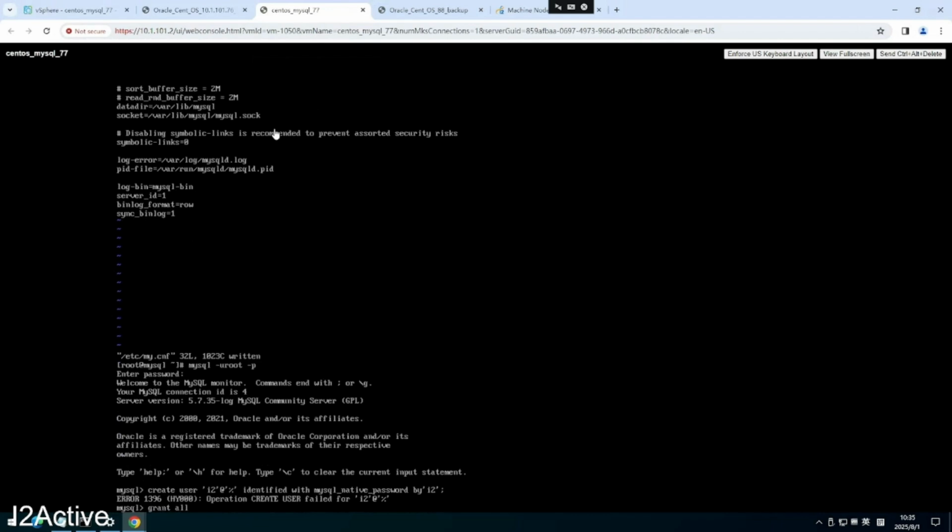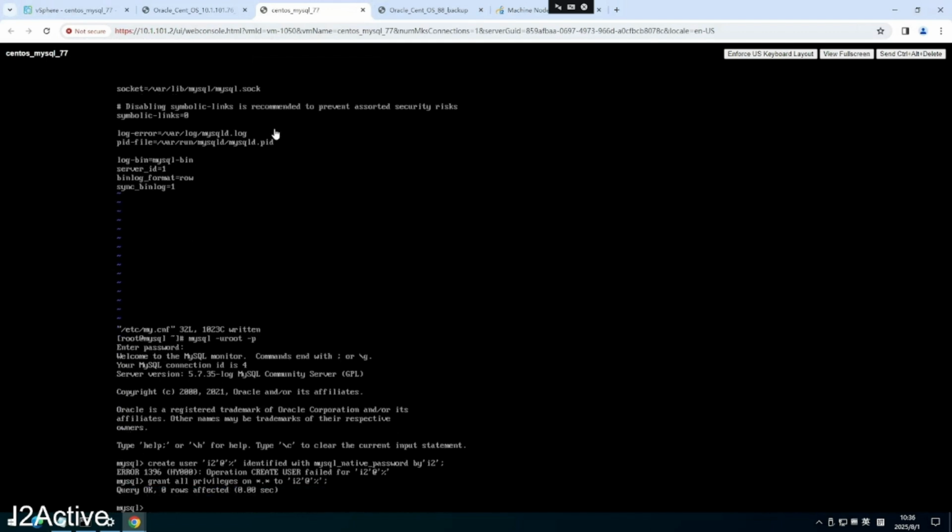Grant all privileges on all the privileges to i2 at %. Alright, and flush the privilege.